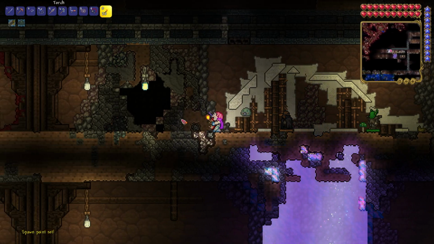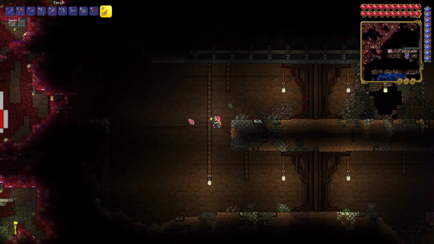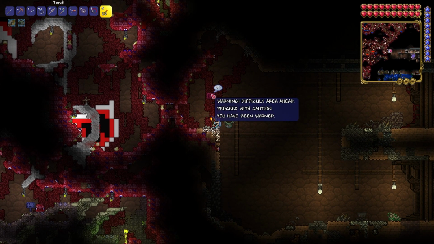All right, so anything else hiding down here? Said something about something from the flesh pit. Oh, would you look at that? Another area. Warning, difficult area ahead.